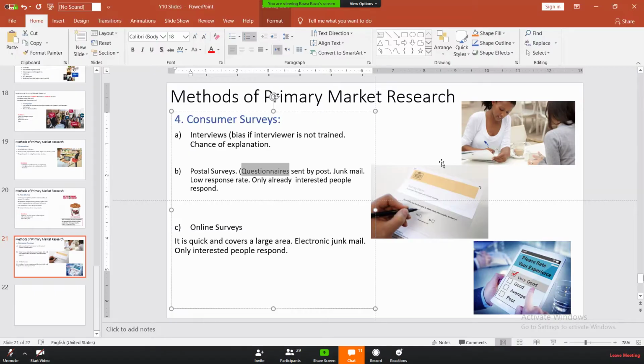For example, what do you like about the school cafeteria? What is your favorite food? How many times do you come to the cafeteria in a day? And so on. And so participants would tick and choose answers. Okay, so that's a survey. How many people like the cafeteria and so on. That's what a survey is. Okay, so how do we conduct a survey? We might do interviews. First picture.